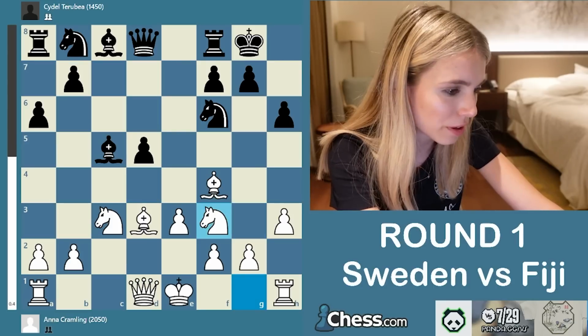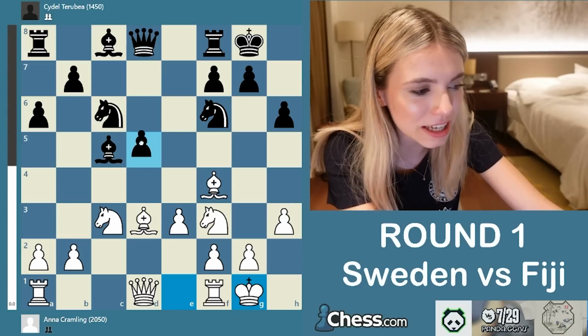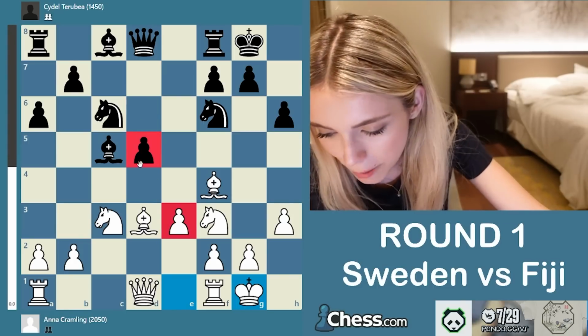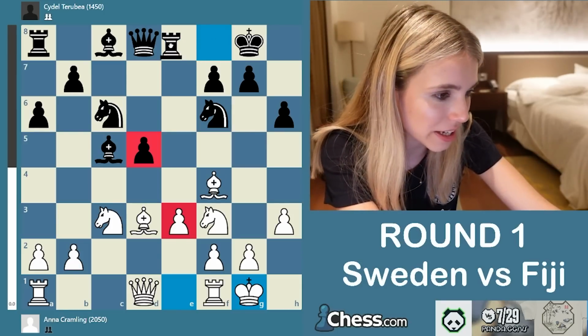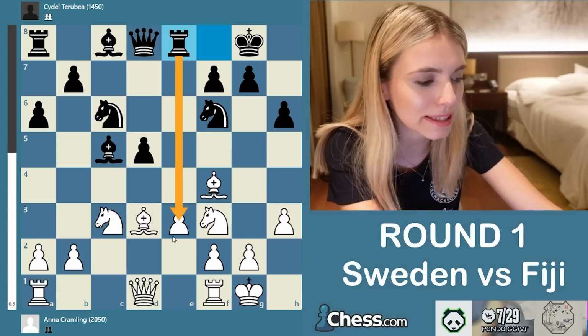She didn't go for d4 here, which I think is important, to exchange this pawn for this one. Otherwise, this pawn is forever going to be a big weakness. But after castle, she went for a rook e8, which I think is fine. I guess the rook wants to be here. But it just gave me time to do more things.